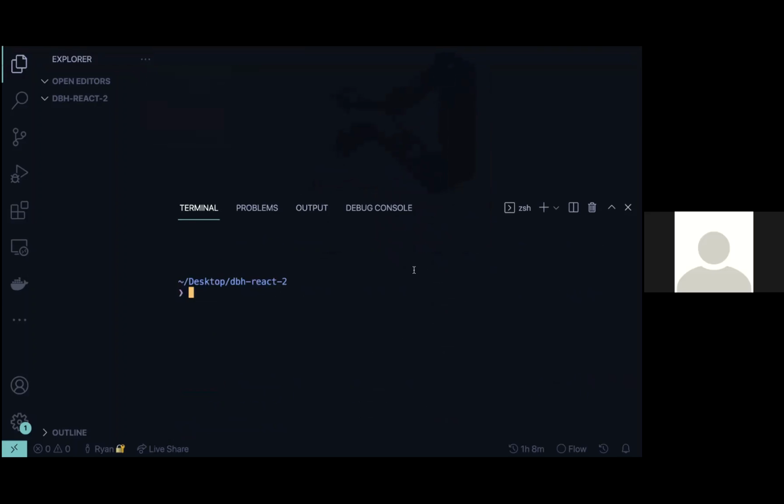And if you are on Windows, Lord help your soul, but I think there is a way to pick PowerShell. Or if you followed the steps of installing Git Bash, you can do the exact same thing. But the point is, can you all open the terminal in your VS Code?